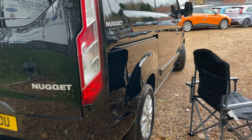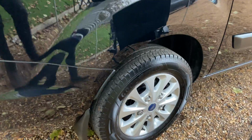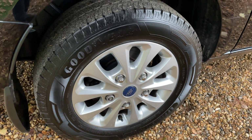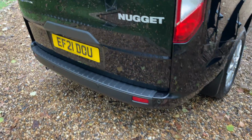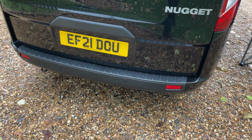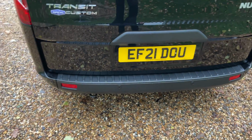And look at that, that is almost a pane of glass. So I'm just going to give you a quick look at the offside rear wheel. A big fan of the 10-spoke silver sparkle alloys, they look amazing. So starting to make our way around the rear of the vehicle, we have not only front but also rear parking sensors, and you guessed it, they trail on that bottom lip of the bumper there.